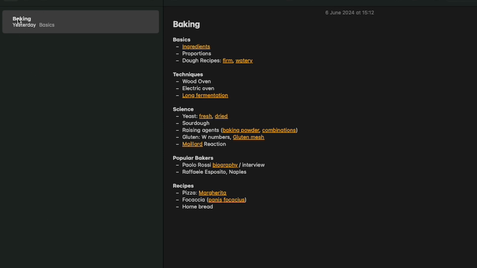And as you can see, inside of the baking hub, there could be lots of subtopics. There could be basics around ingredients and recipes and proportions. It could be something about techniques, from long fermentation to the way you cook your bread, the science behind it, some popular bakers, some recipes. There are lots of things that you can connect to this card, really.